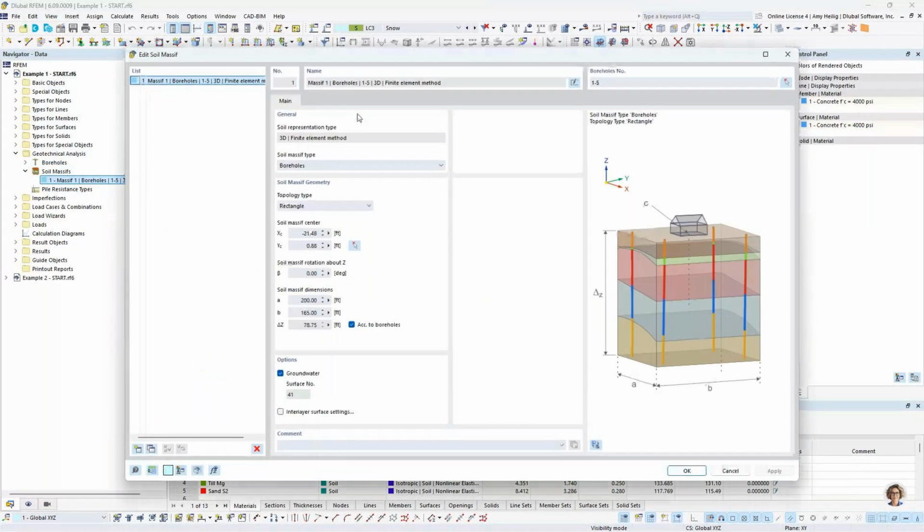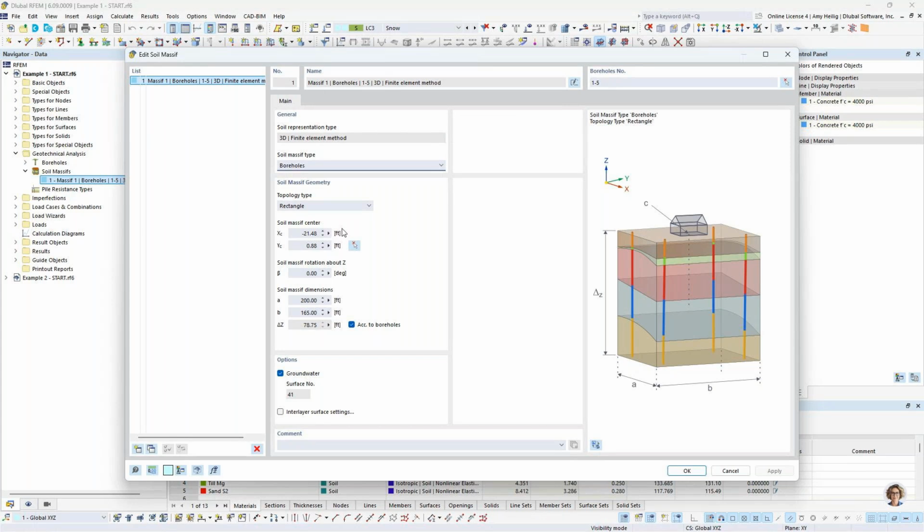We can take a look at this here, and I went ahead and already created this 3D soil solid, but let us go through it. We can create a new definition type here in the lower left. The first input is a soil massif type. We're going to set this to boreholes. I'll explain a little bit later on what the soil solid's advantage is here, but for now with the boreholes, we can select this option and either graphically select boreholes number 1 through 5 or just type it in directly on our keyboard here.